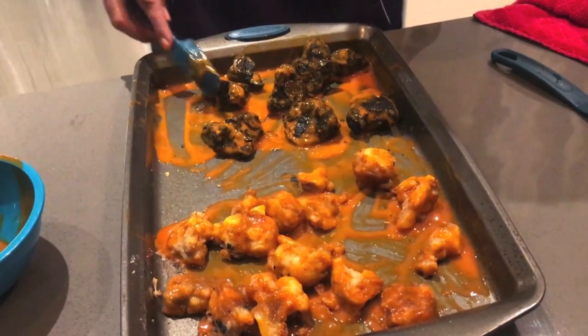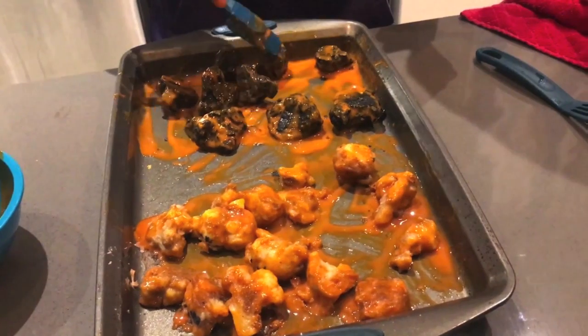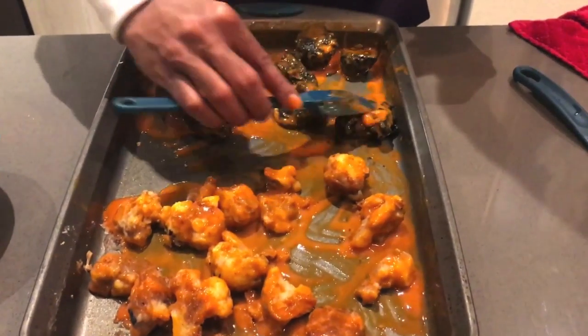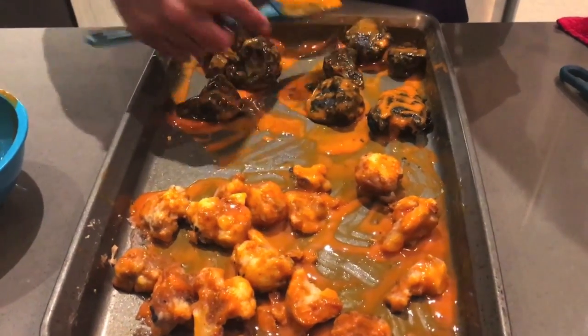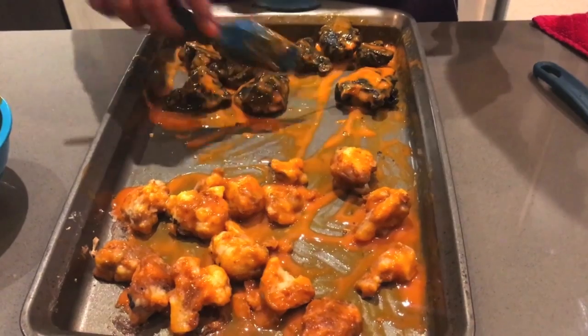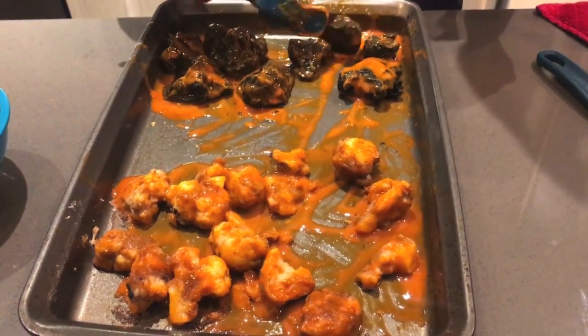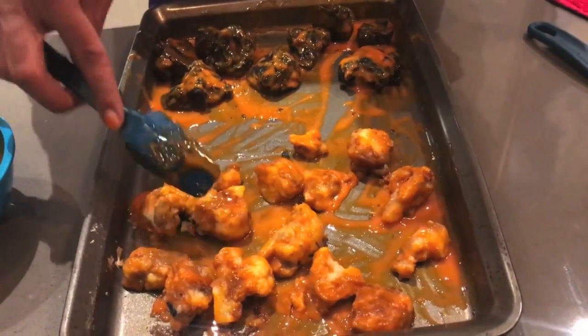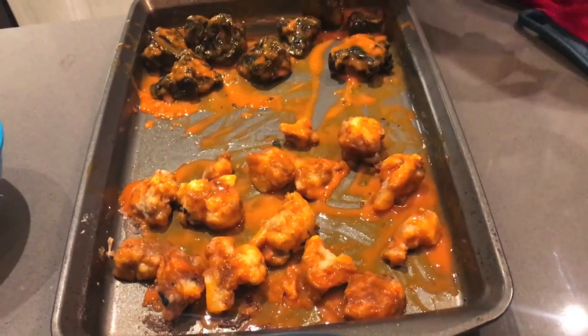All right, so I left the oven on. Now I have the oven on 420 degrees here. So I'm gonna take the oven down to about 400, and then we're gonna put these back in here for about 10 minutes. And then let's see how they come out when we're done.